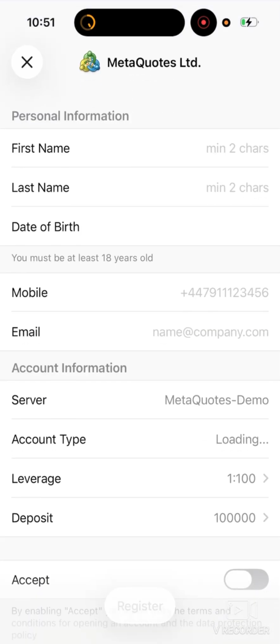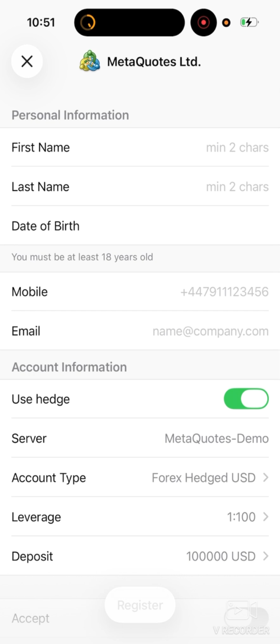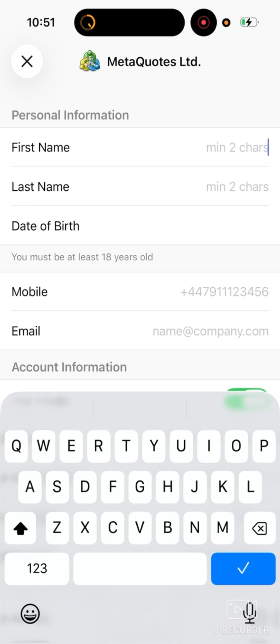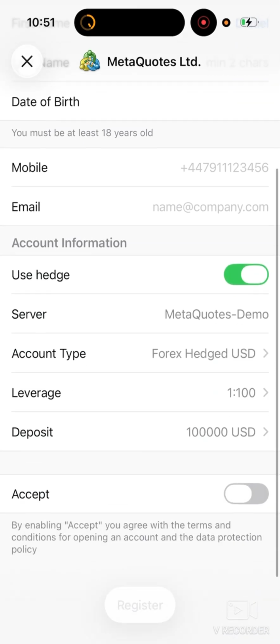So first thing, you click open a demo account. This demo account is not real, it's virtual, meaning that you can practice with it. That's the essence of a demo account. It is virtual money that you can practice with, meaning that if you have this amount of money on your demo account, it is the same equivalent to the amount you have on your real account. One thing I tell people is this: never select an amount of money that you're not willing to practice with for real. Okay, so first things first, you need to put in your first name.